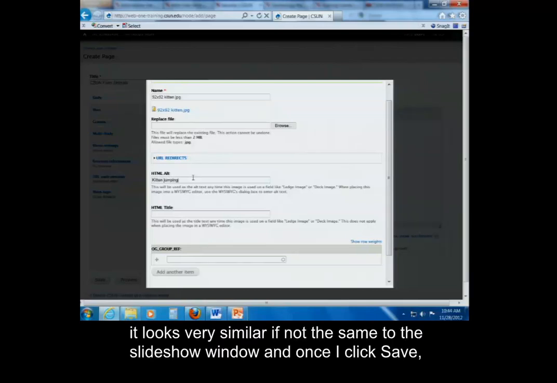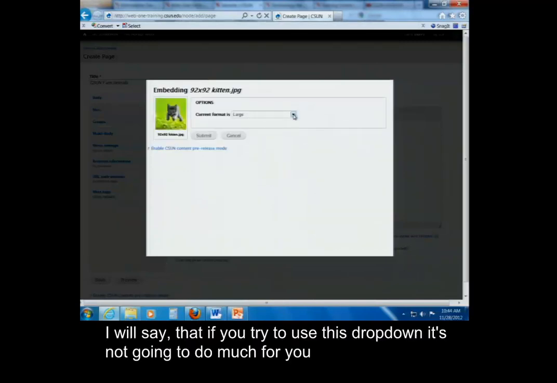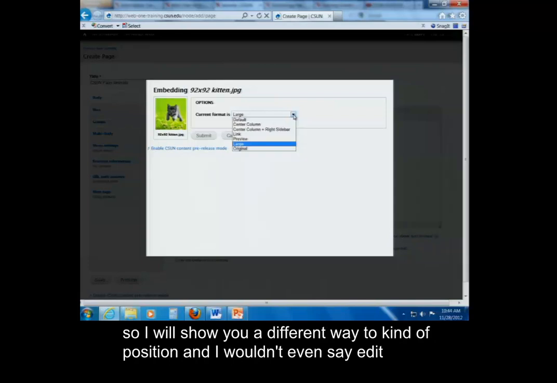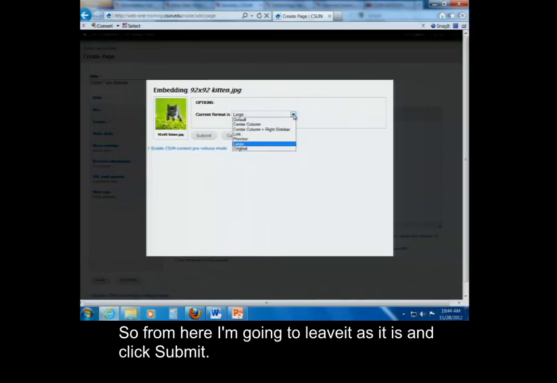It looks very similar, if not the same, to the slideshow window. And once I click Save, I will say that if you try to use this drop down, it's not going to do much for you. So I'll show you a different way to position, and I wouldn't even say edit at this point, but position your photo. So from here, I'm going to leave it as it is and then click Submit.